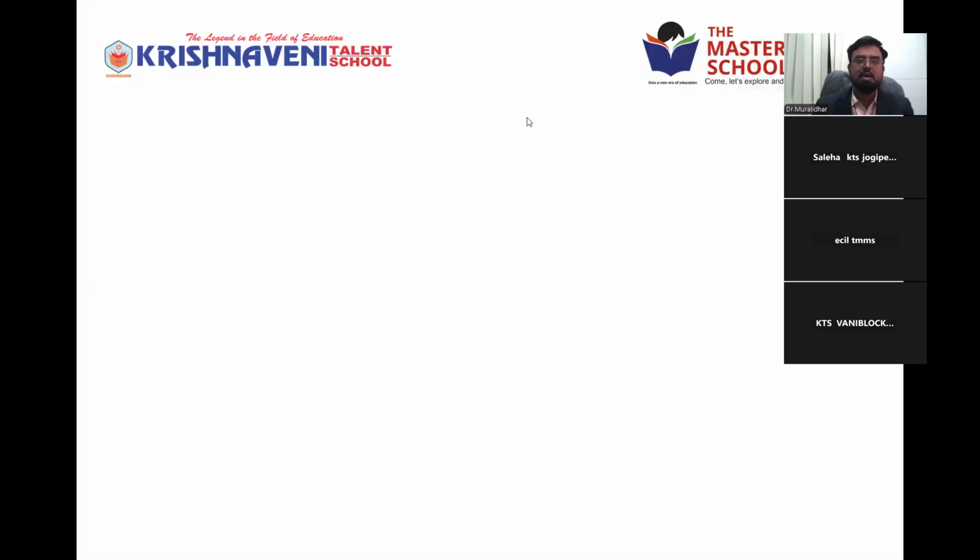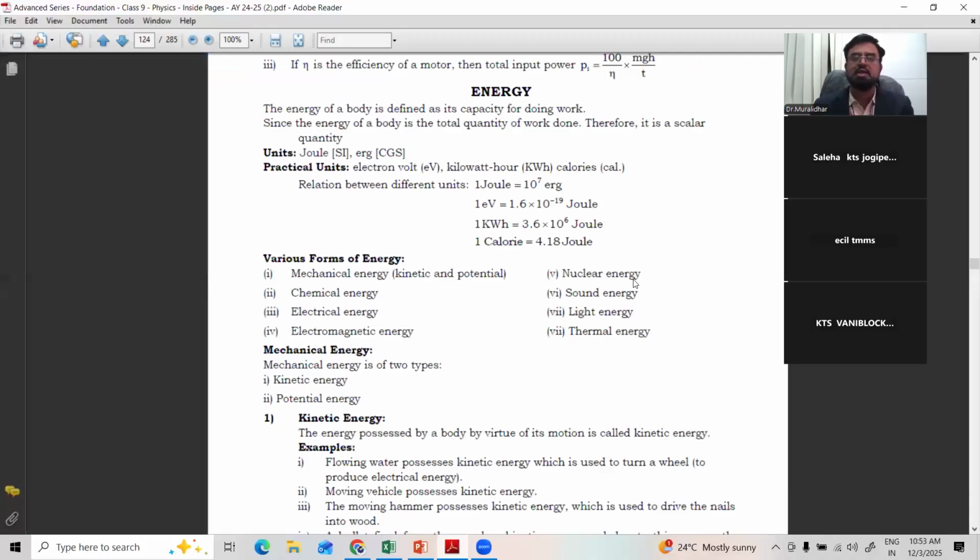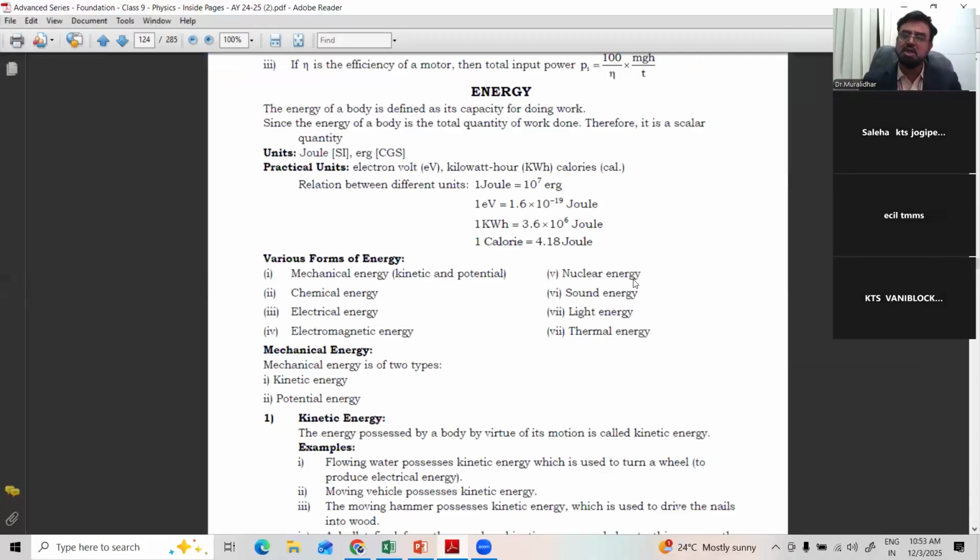Now today, the last part of the chapter is about the third word, that is energy. So we'll discuss energy today. This is also nothing but work only. It is the capacity to do work, the ability to do work, how much capacity you have to do work. Here no time comes in, no time. But different people have different capacities of doing work.